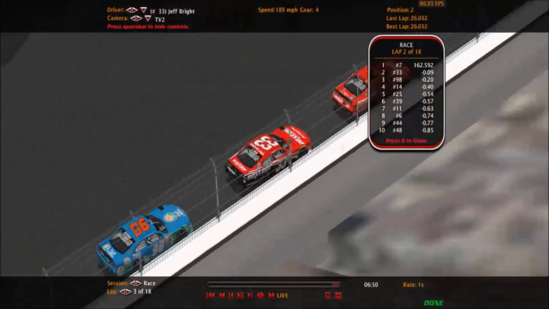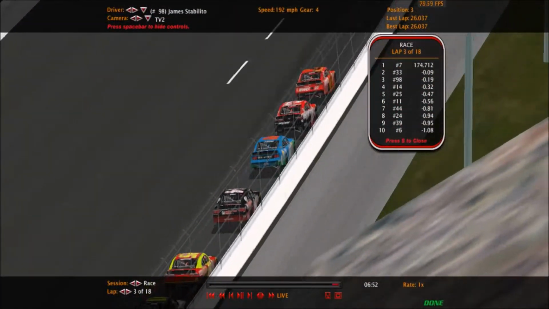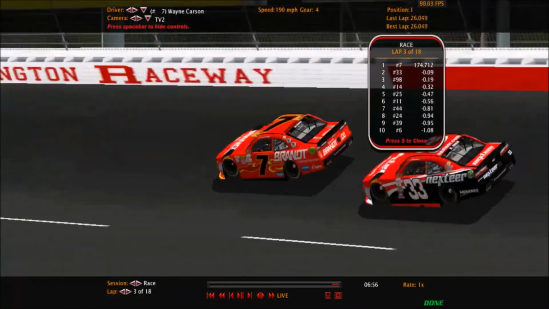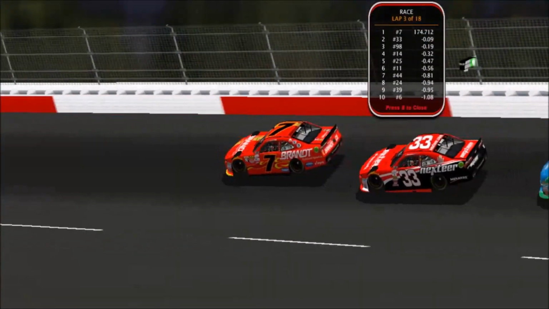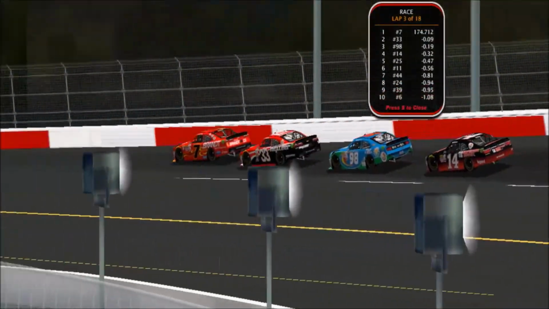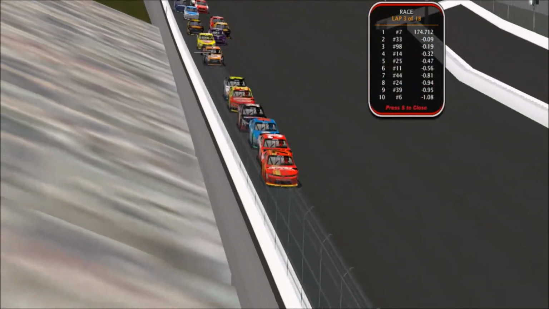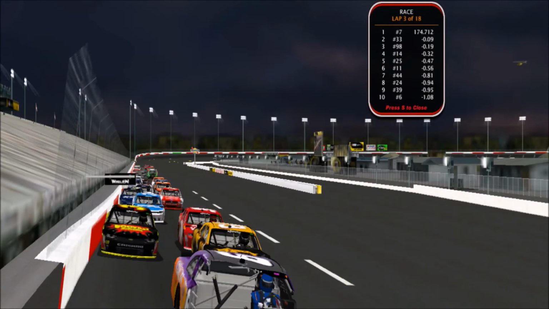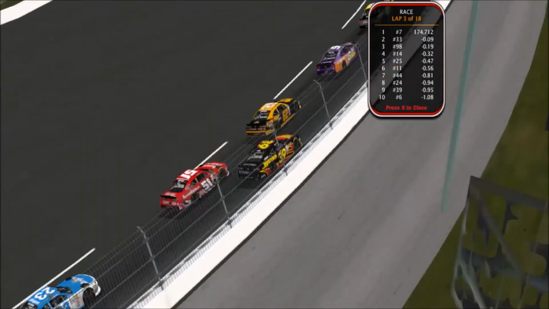All these drivers trying to get in. Jeff Bright's trying to get in. James Stabilito is already in since he won 2 races this season, so he doesn't have to worry about winning this race to get into the main feature of Eldora. This is to get into the main feature to avoid having to qualify for the race.